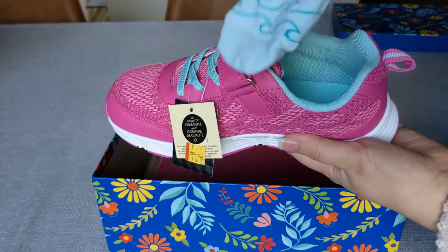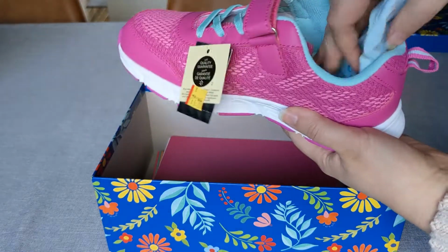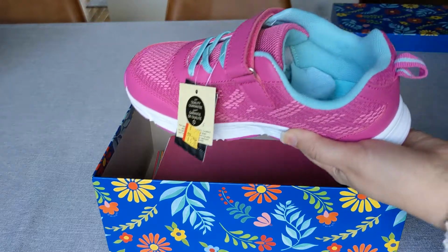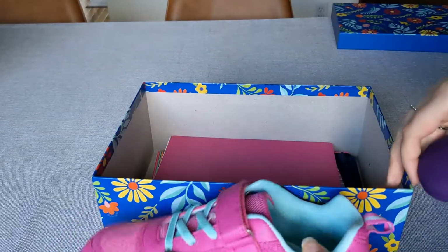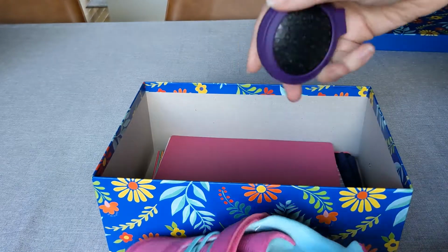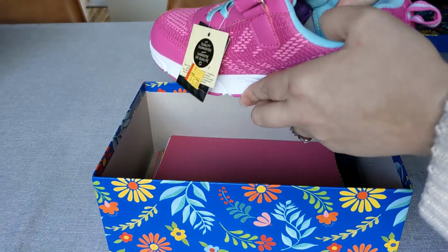A pair of slip-on socks. Her brush and mirror. I love giving the kids a mirror, and it will be extra protected in the shoe.